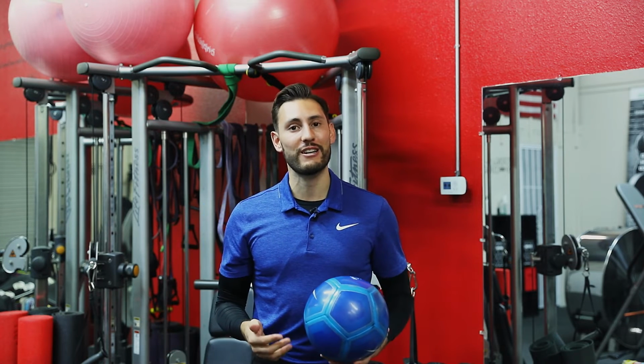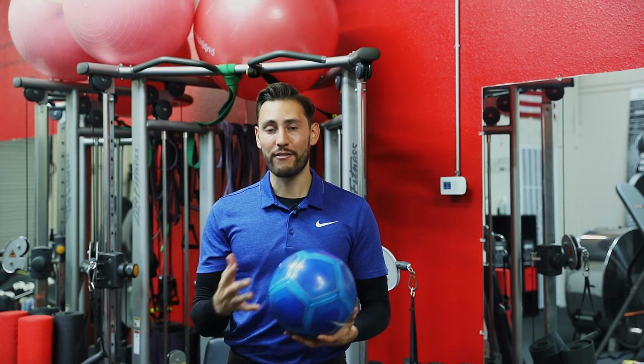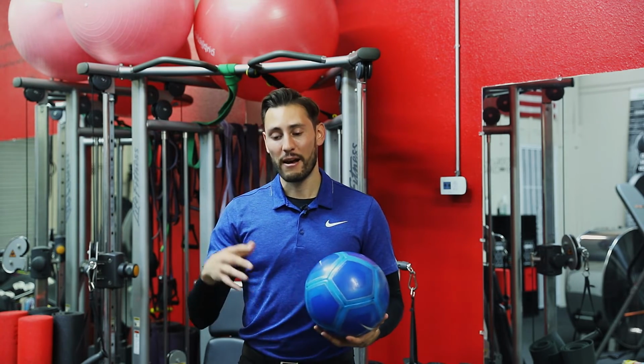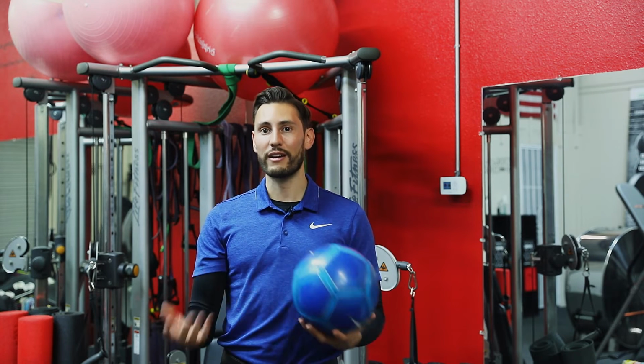In fact, there's a study that showed that 23% of meniscus tears will tear again after having a repair to the meniscus. So if you have a meniscus repair surgery, then within 5 years after that surgery, there's about a 23% chance of tearing it again.